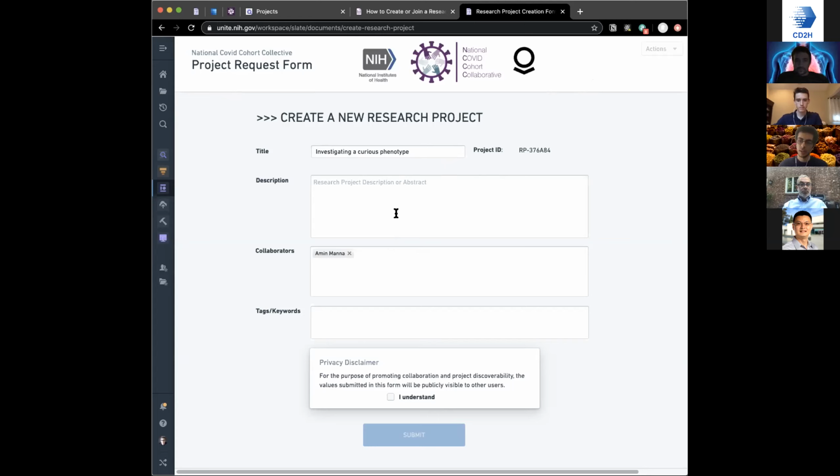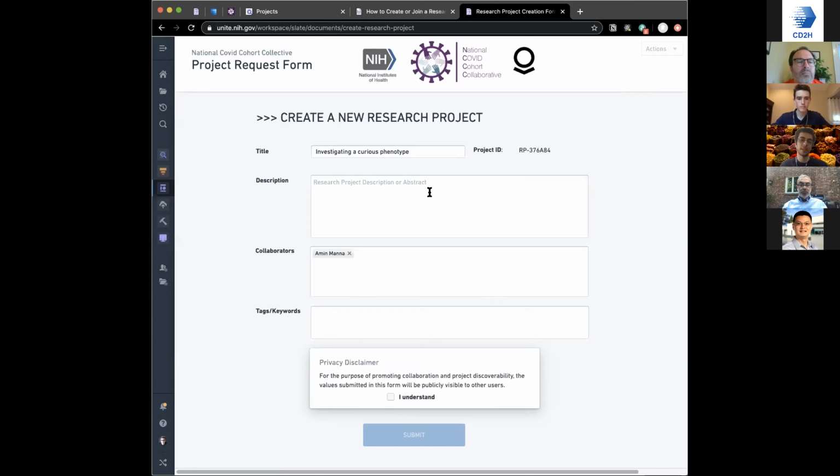I don't want to confuse folks, because the data use request describes the projects which get sent to you, and therefore it helps you set up a workbench. Right, that's a really good point. This does not grant you access to any of the data. This just gives you a home within Unite for you and your collaborators to work on the data after you've already requested access and have all the necessary approvals.